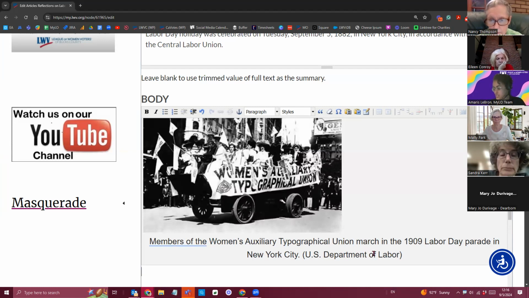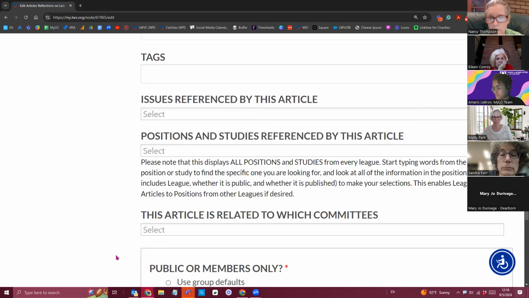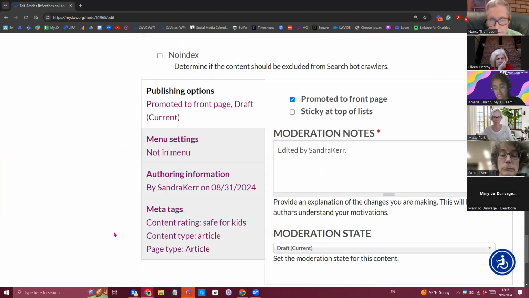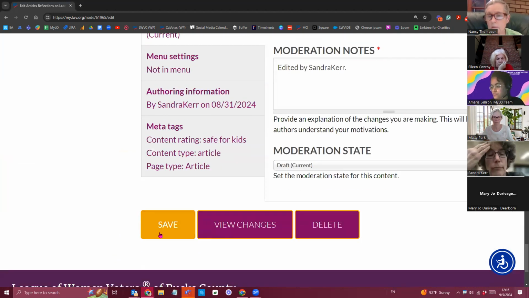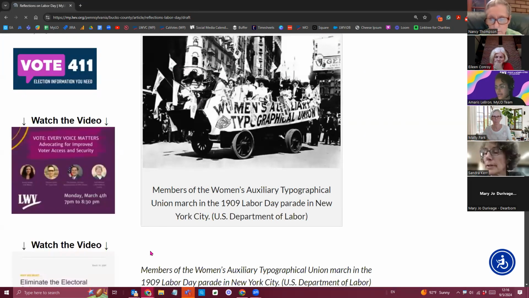It does look like it's going all the way across, but I'm going to see about saving it as a draft just so that we can see. Let's save this so we could see what that might look like. Okay, oh, so it works. Perfect. In the WYSIWYG, it does not give you the greatest image of what it might look like, but yeah, that will need a little workaround for the time being.